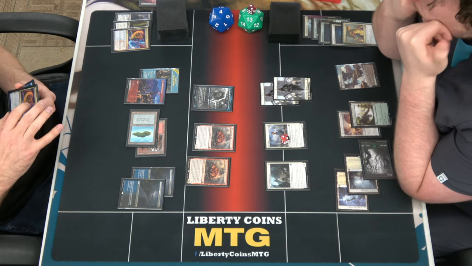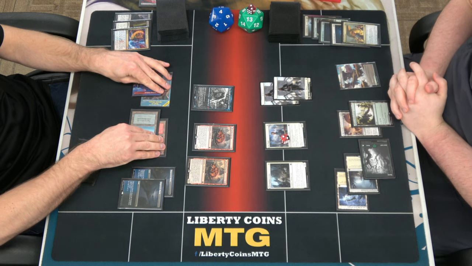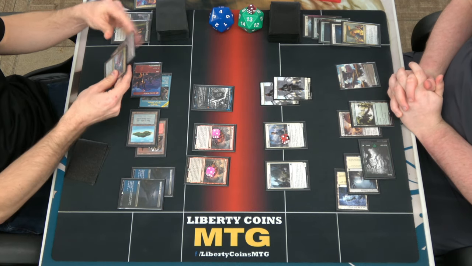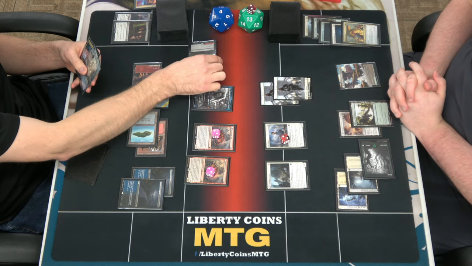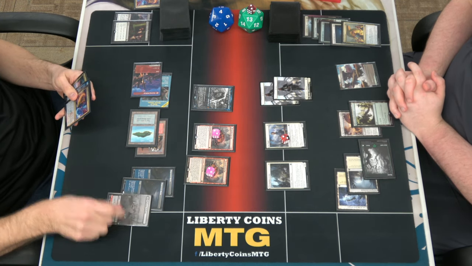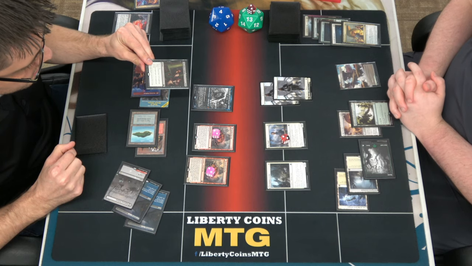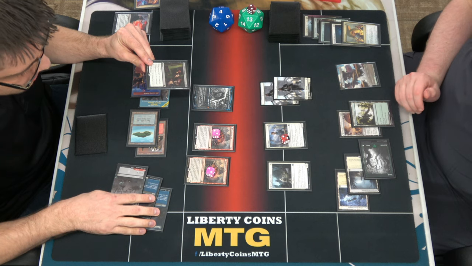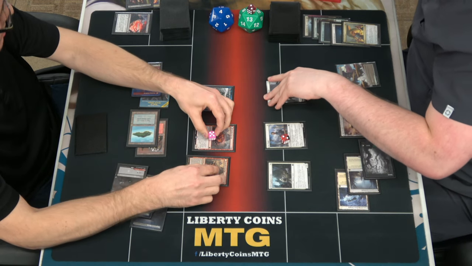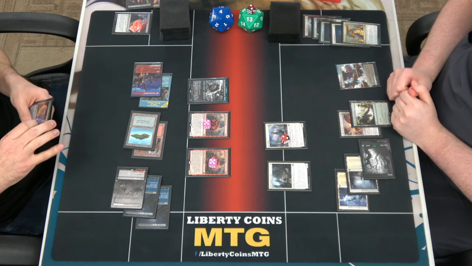Mm-hmm. How greedy am I? Hopefully very greedy. Sure, that greedy. You have no cards in hand? Zero. Iteration. Yep. Actually, just kill the token. Creature token is the other. Oh, no. I'll pass.